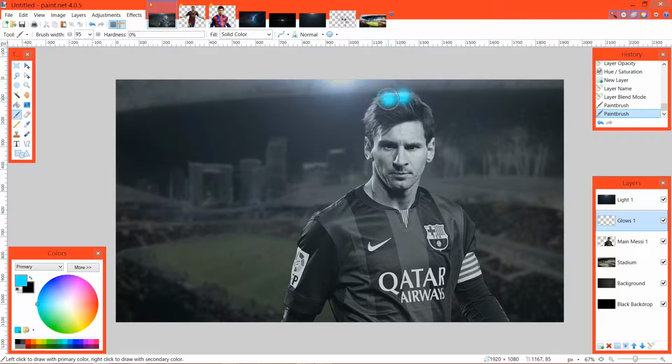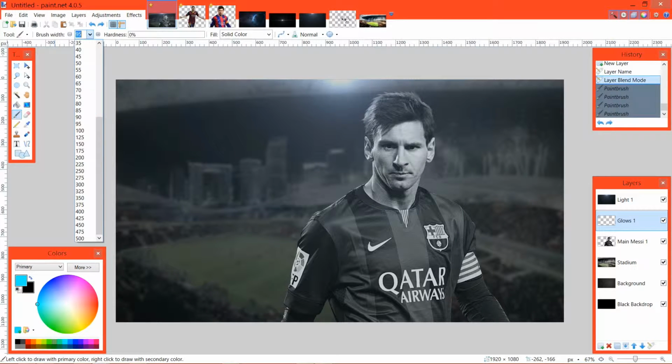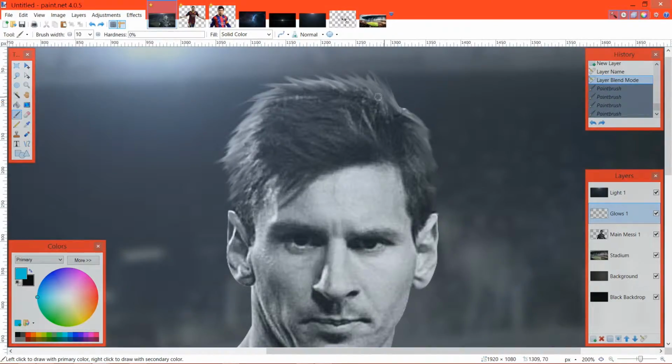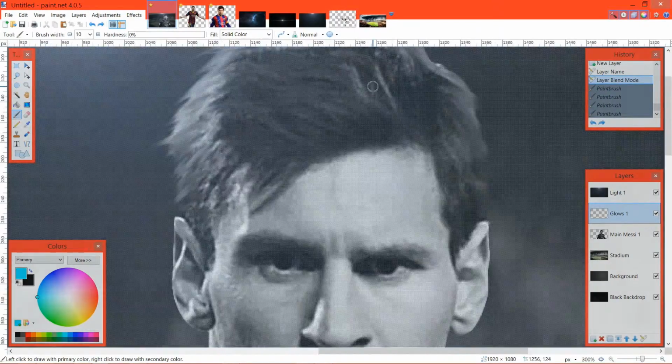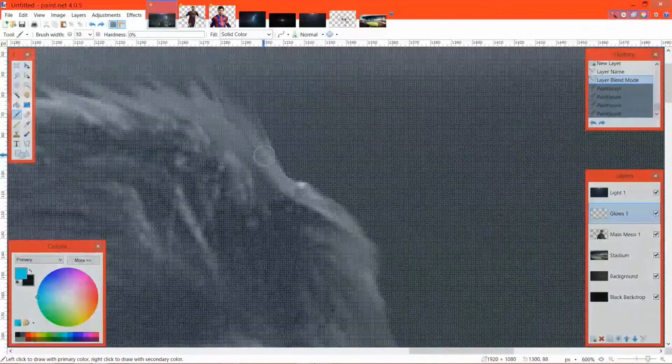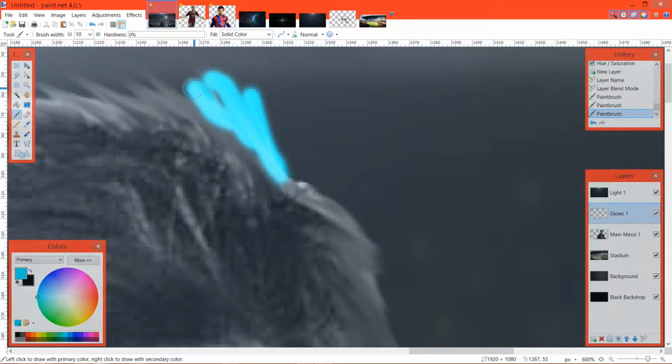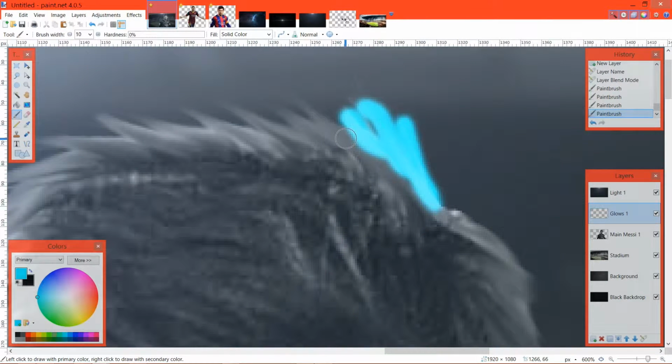So the first thing we can do is add some adjustments on his hair. So let's turn the brush size to be about 10. And now we can zoom in and add some on the tip of his hair so that we get some nice glow. And then we could add some slight ones right there.